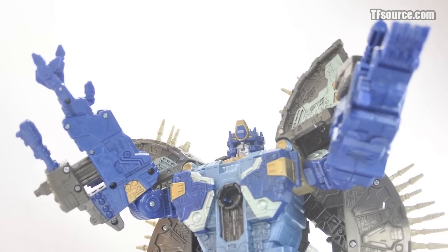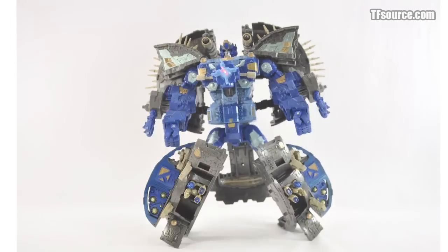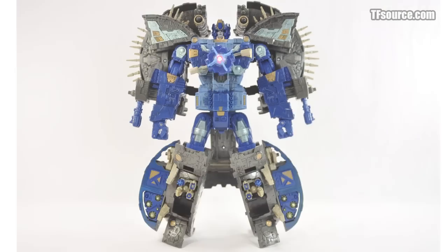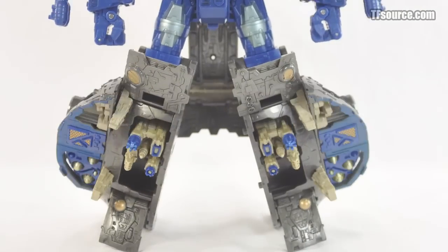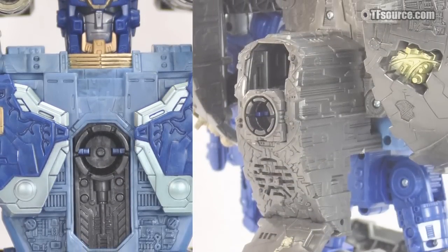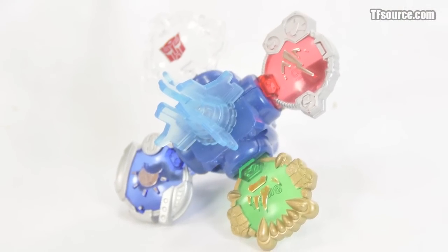Transformation of Primus is not incredibly complex, but it does feature some unique requirements. The included Omega Lock is required to spin the leg components. It is also meant to unlock the chest and back sliding components. These areas can be forced without the aid of the planet key, but it is advised to use the lock in order to avoid breaking any internal mechanisms.